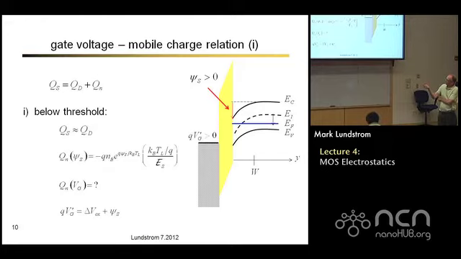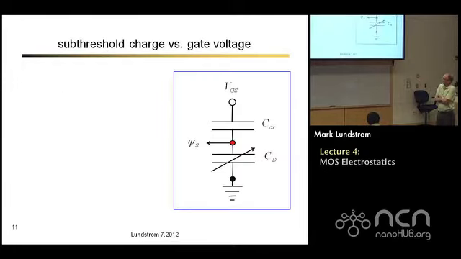The voltage on the gate is dropped in two places. Some of it is dropped across the oxide, and some of it is dropped across the semiconductor. And we could use that, we could set up an equation, and we could relate the surface potential to the gate voltage, and we could get an expression. Okay, that mathematics turns out to be a little bit involved. So people, mostly when they're doing modeling, do it this way.